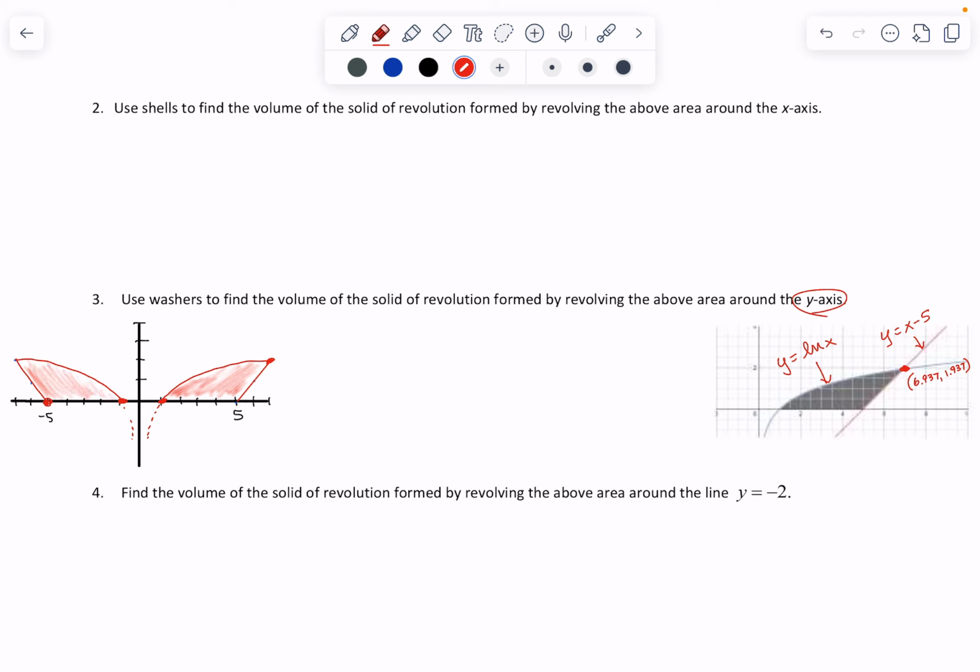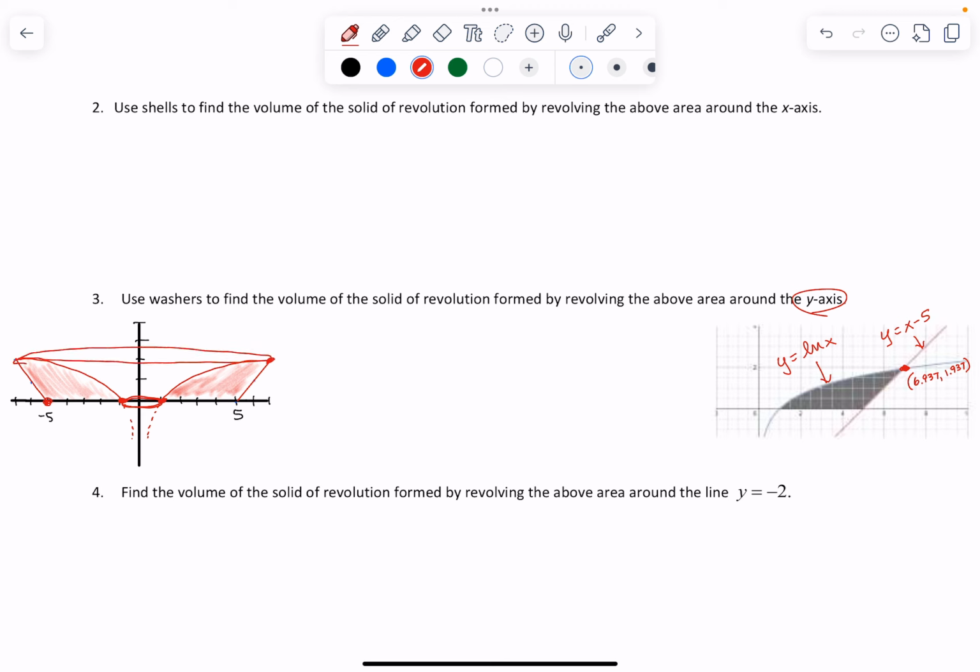Okay, and now we're going to rotate. We're going to show this rotation around the y-axis. It's going to have basically this little hole in the middle right here, and up at the top we're going to have a circular top going around the y-axis, and on the bottom as well we have that. Okay, so there's what our figure is going to look like.